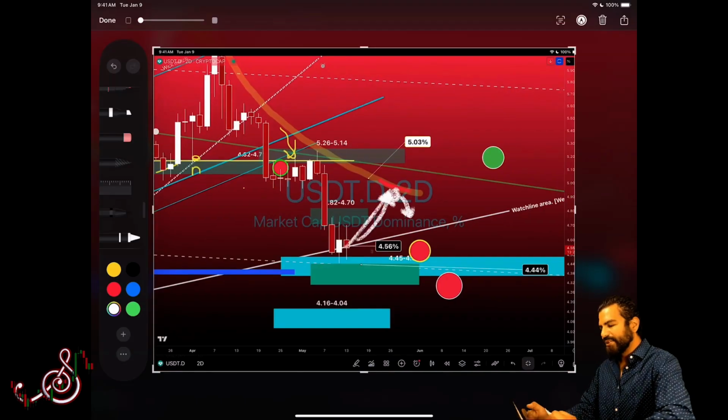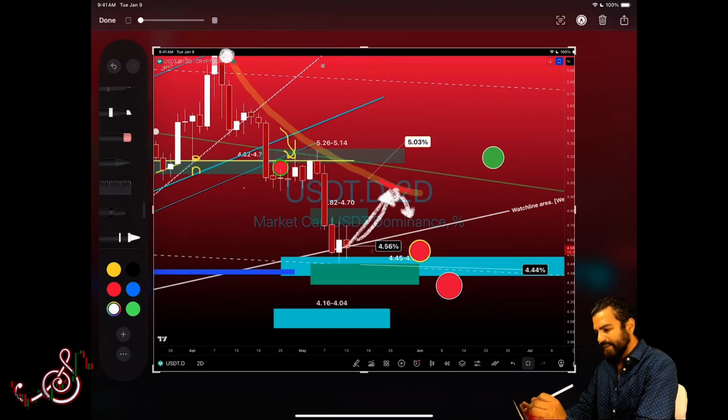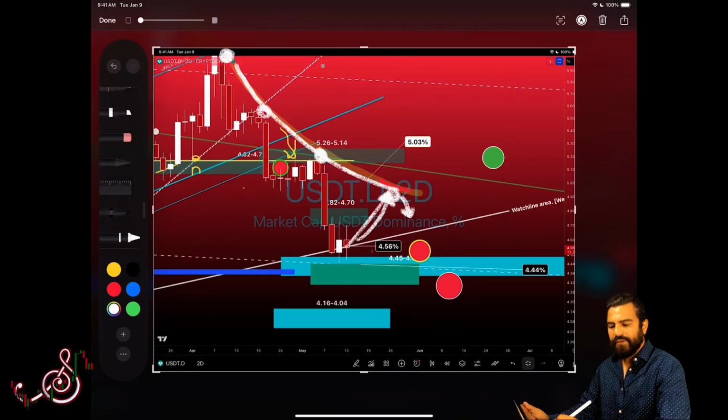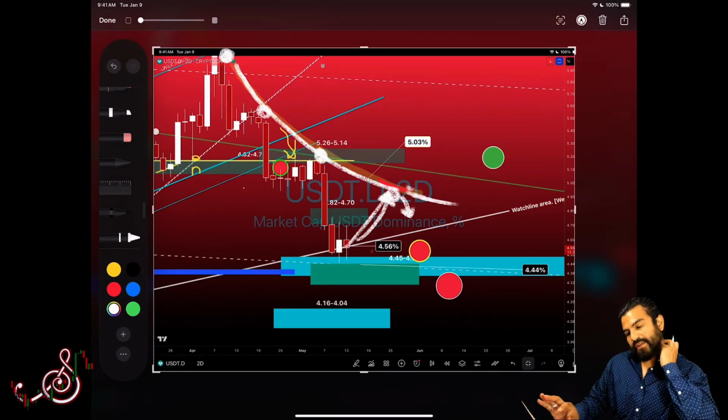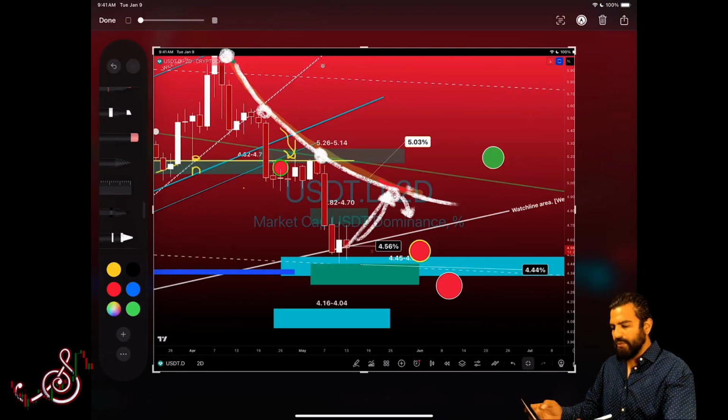We can either get some messiness and spike up to those areas, or we can just come up here right now, and then based on these 3 points that are outside the board here and here, they form the parabolic curve that we use so much in our art. That is something we use to great success. So this is where we're going to be looking most likely to see some of that rejection. It's going to be a move up.